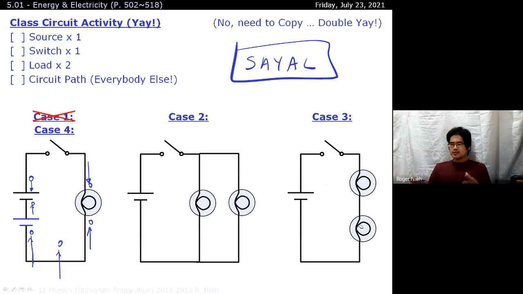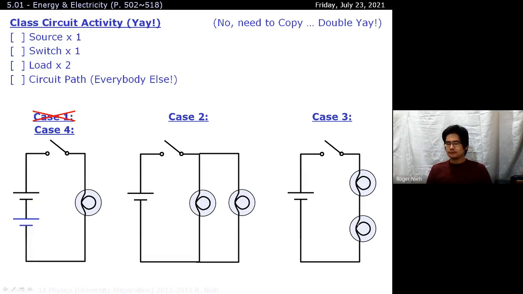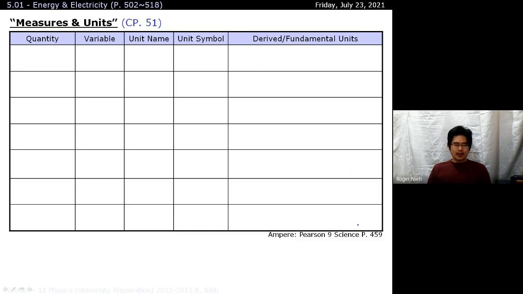Just know that this is the regular characteristic behavior of how things flow. Since there are so many units and variables thrown around so far already, let's clean it all up together. As I mentioned to you guys, at some point in your course pack there's going to be a place where you can keep everything organized, and here it is. This can be found on course pack page 51. A lot of it has already been filled in for you.